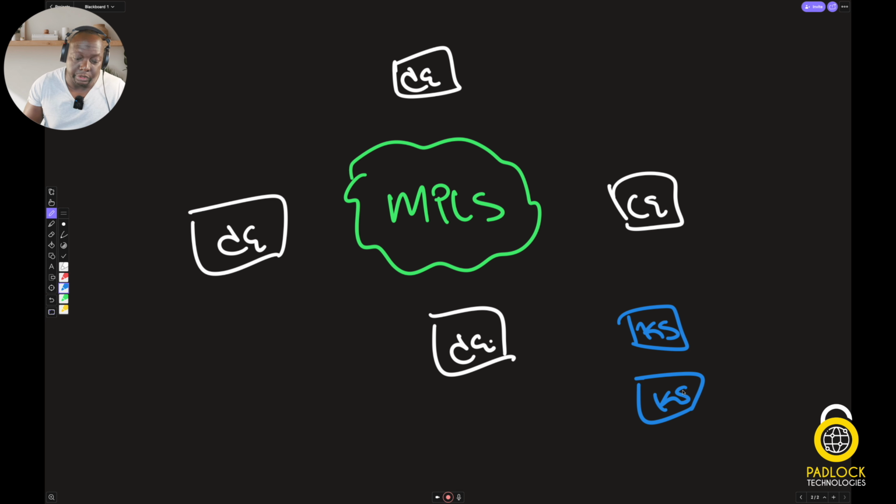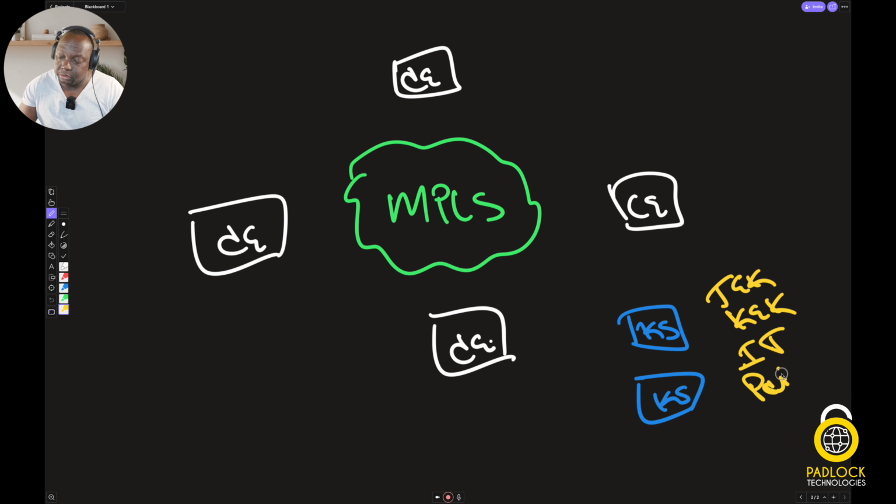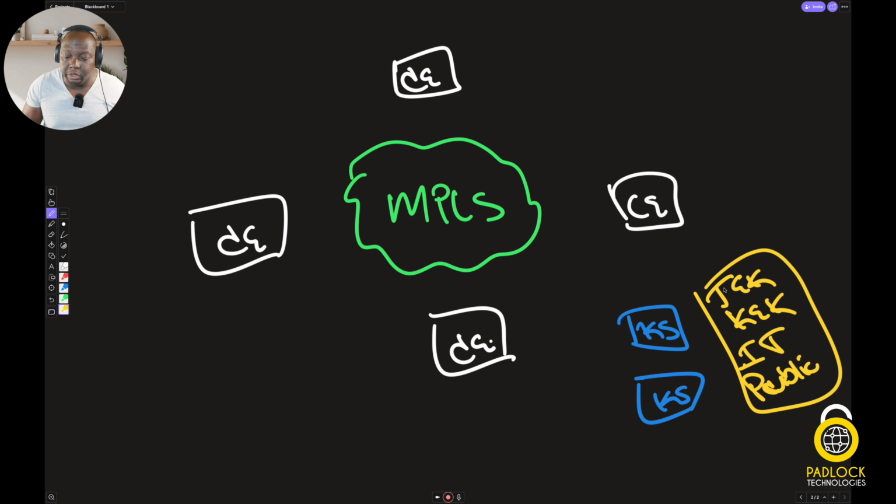What that key server is responsible for is something called a TEK, which is the traffic encryption key, a KEK, which is the key encryption key, then the instancing traffic, and then the public key of the key servers. You get these four things when you do GET VPN. So how does that work in the long term? Each one of these CEs, you have to make sure the external facing interface is also known. So you're going to have to advertise these links so that the key server knows how to get back.